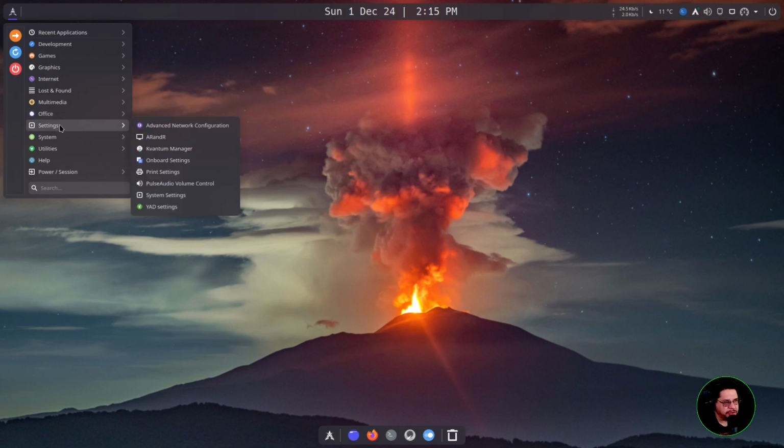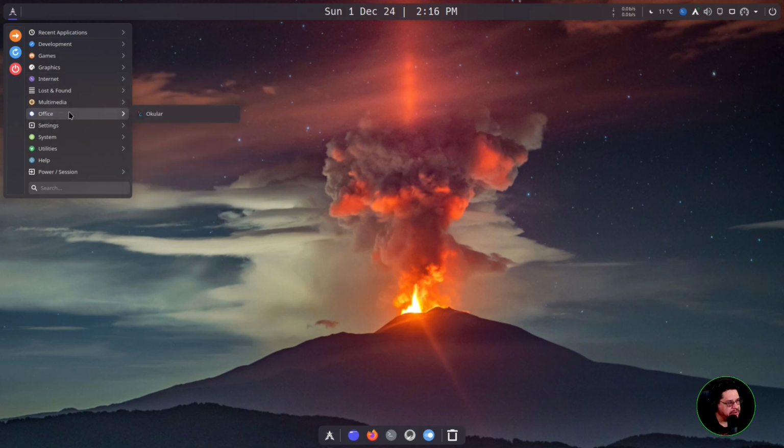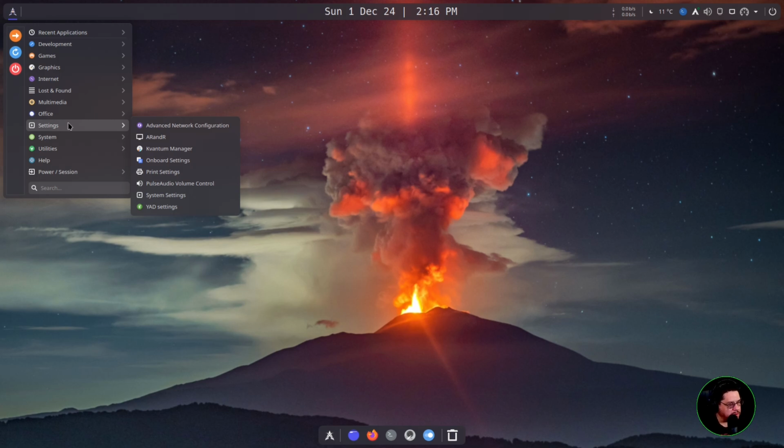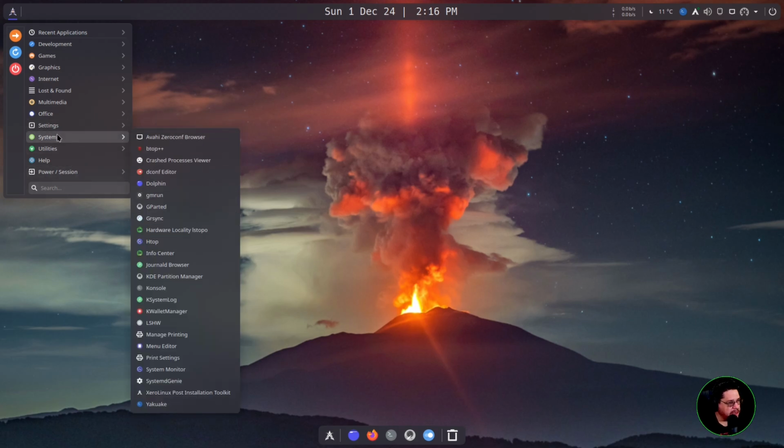He just put in the tools, nothing extra outside of the basic features, like VLC, the MPV player, that kind of stuff. For settings, of course, he's using ARandR, which is how you can arrange your displays, Pavucontrol, system settings, and YAD. Not YaST. YaST is a pretty awesome tool. Under system, he's got your crash.